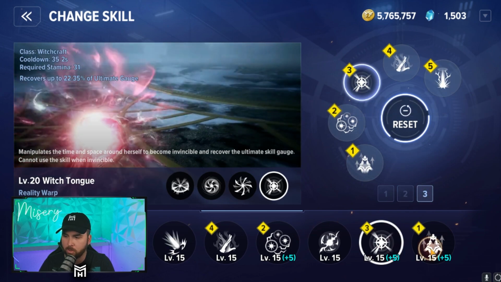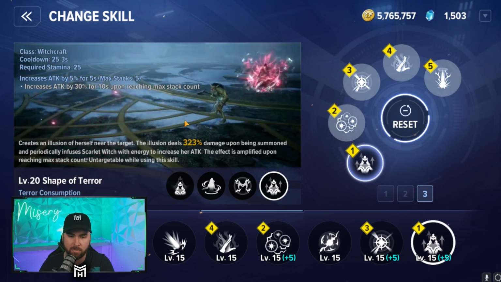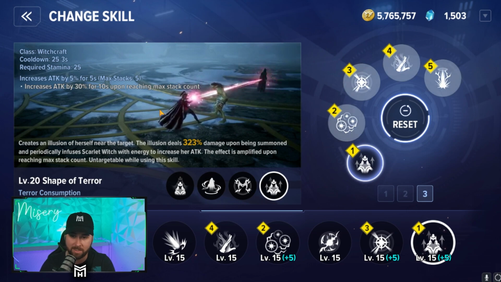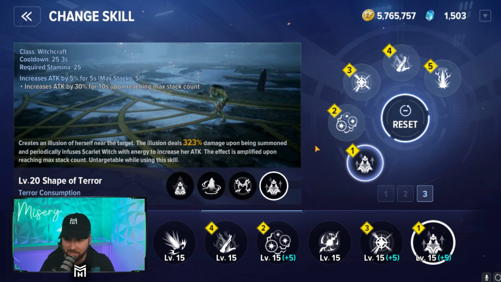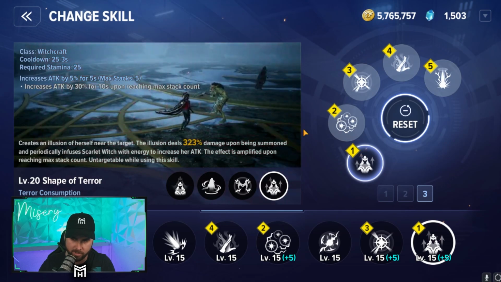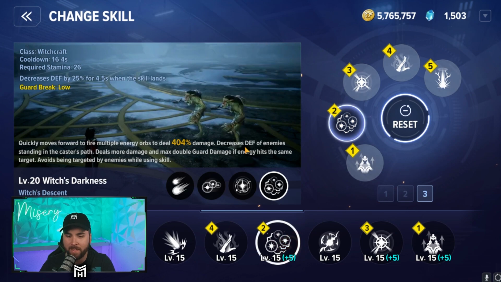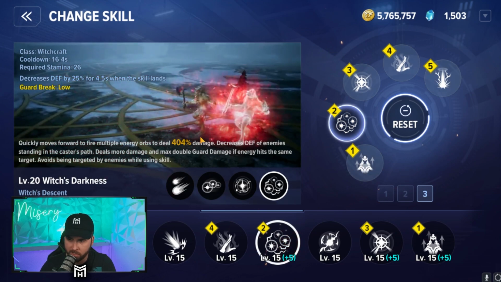So for Dimension Duel, we're going to open up with Shape of Terror Consumption, which again is going to boost our attack by 30% once it's at max stacks. And it does create an illusion, and you are untargetable when you use this skill. I would note it's only when you actually start using it, like right there, and then now you're targetable again. So it's very brief. It's not the whole time. That would just be completely busted broken. But moving on, we go back into Witch's Ascent, which we talked about previously.